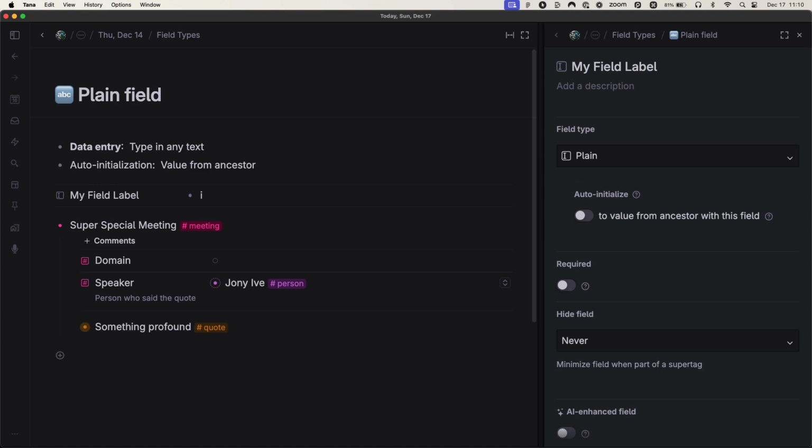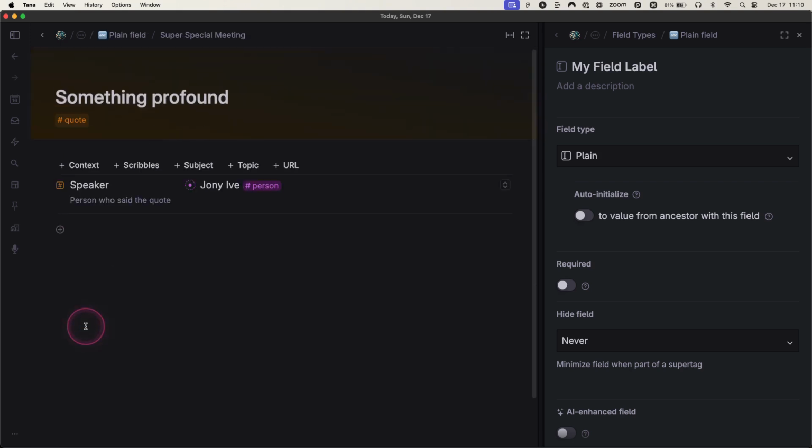Now, when I open this up, you'll notice that there's a speaker field and it already has Johnny Ive recorded there. So at some point in the future, when I'm looking through quotes and I'm not aware of the context and I don't want to go searching for things, I already see that Johnny Ive said something profound.